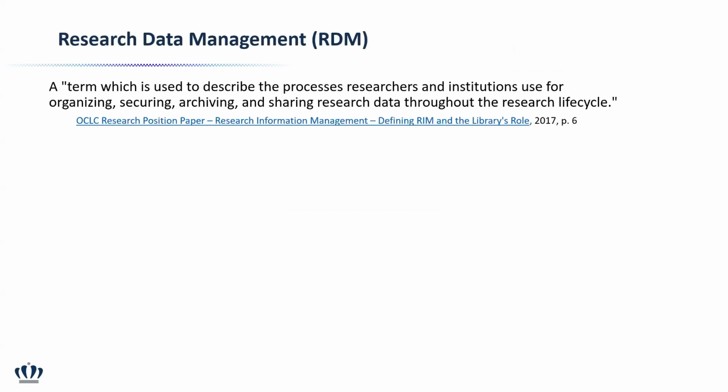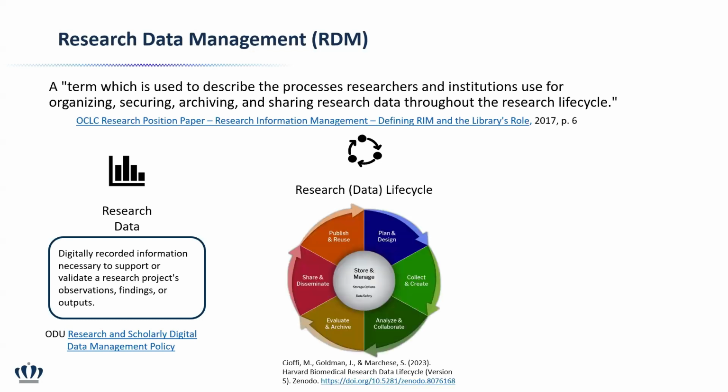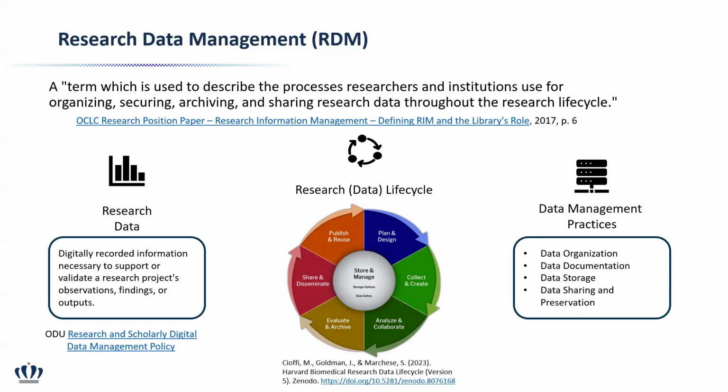So research data management is a term which is used to describe the processes that researchers and institutions use for organizing, securing, archiving, and sharing research data throughout the research life cycle. So we talked about research data and what that means from the ODU policy. So it's digitally recorded information that's necessary to support or validate a research project's observations, findings, or outputs. We talked about the research data life cycle, an example of what you see here. And then we also talked a little bit about data management practices from organization, documentation, storage, and sharing and preservation perspectives.